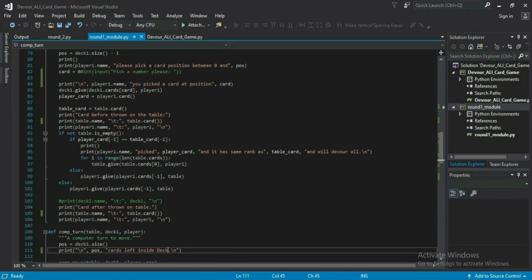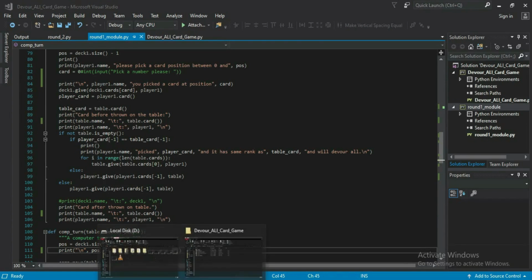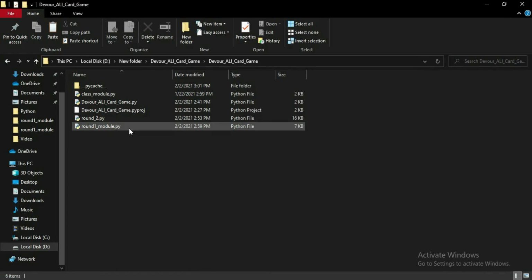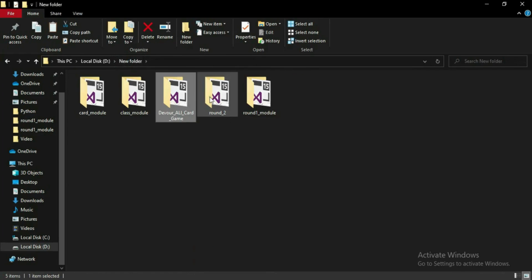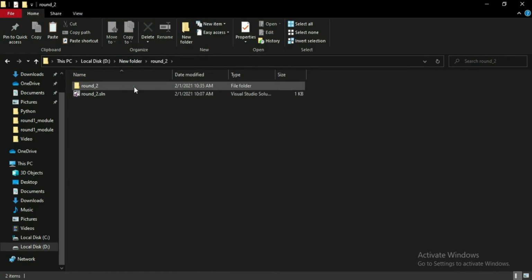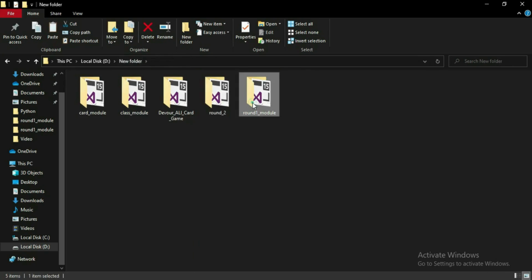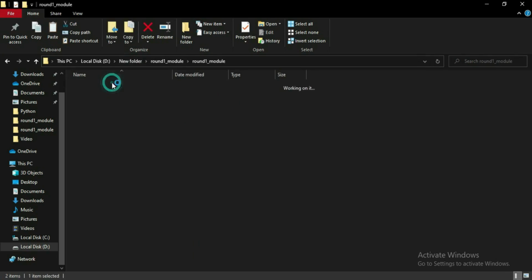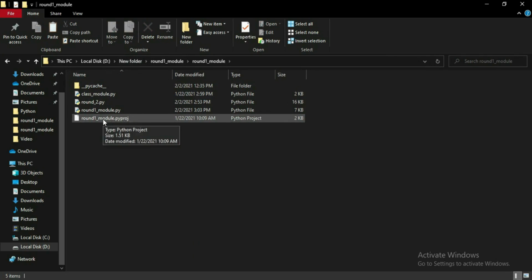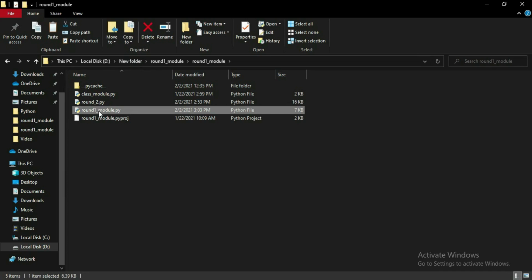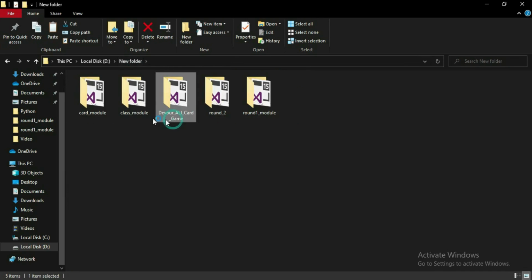Okay, let me copy it and paste inside folder round 2. Oh, so it's going inside round 1. Here, copy, then paste it inside here.